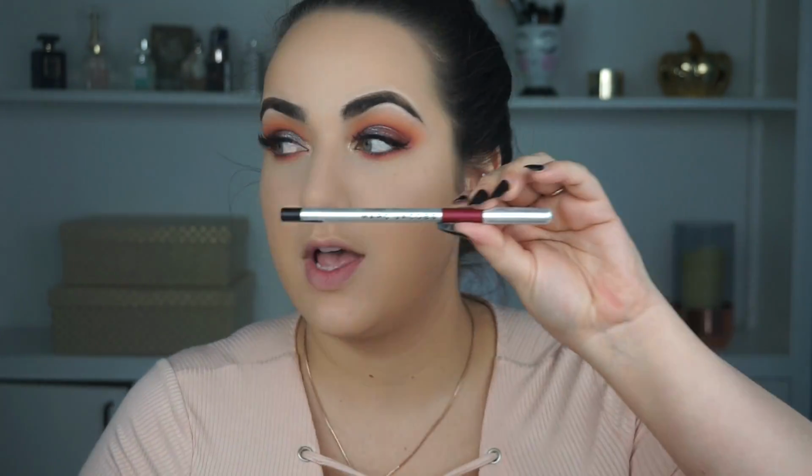So that's why it's important to use a transition shade. So I don't know if this is going to be the best idea, but I do have this Marc Jacobs red liner, and I think I want to put it in the waterline because I have a lot of red under my eye already, so why not, right? Like, I don't know. Let's see what that looks like.